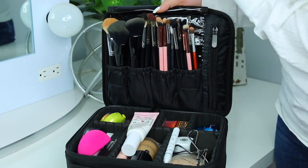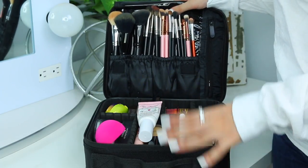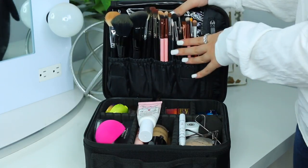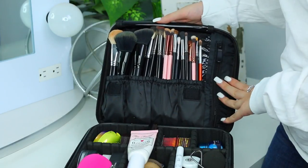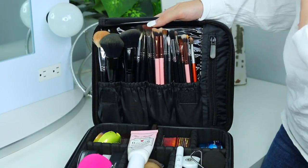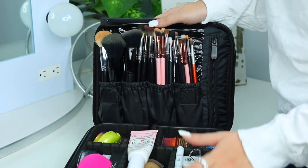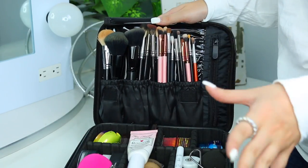I think that this is what sold me on this makeup bag - it is so convenient. The fact that I can have my brushes and my makeup stored in the exact same bag. My old travel bag used to only fit some of my makeup, definitely not all of this, and I would have to take a separate little bag for my brushes. I love that it has this flap so my brushes are nice and protected and secure in here. As you guys can see, I have quite a few brushes in here, but I know I do not need to bring any other makeup bag than this one - it can definitely fit all of my needs.